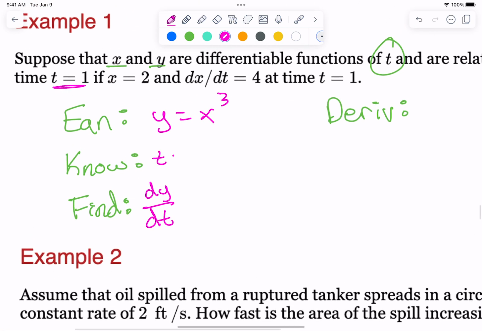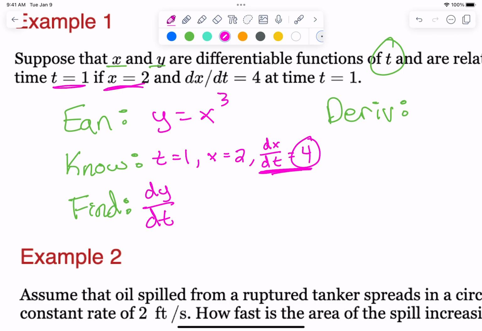we're looking at a specific time period where the time is 1 second, or 1, right? My x at that time is 2, and the rate that x is changing with respect to time, dx dt, is 4. Why does it have at a time of 1 again? Okay, because the rate that x changes is not going to be 4 throughout all of time, right? It's saying at a time of 1, the rate that it's changing is 4.